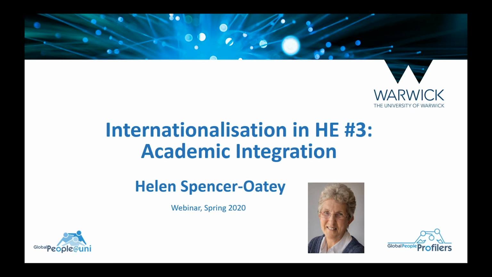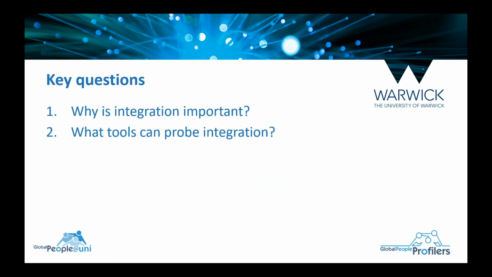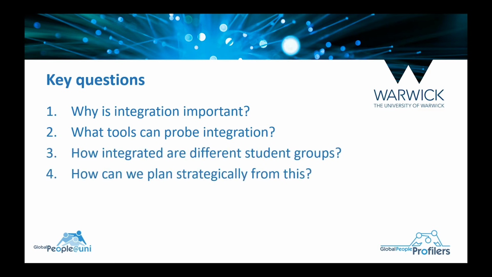This is number 3 in our series, and today we're going to be looking at academic integration. We'll be looking first of all at why integration is important and what tools can probe integration. Then we'll be looking at some data to see how integrated different student groups can be and how we can plan strategically from this. And then finally on to next steps.